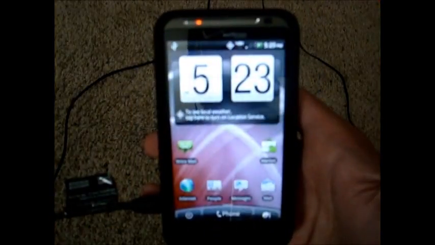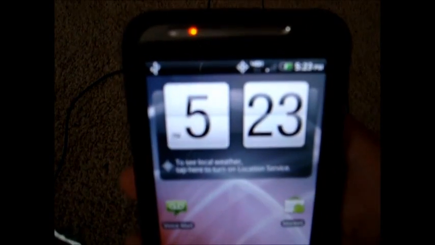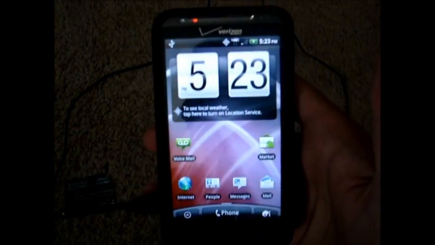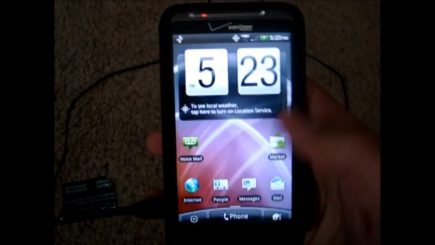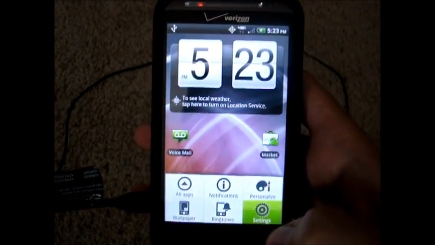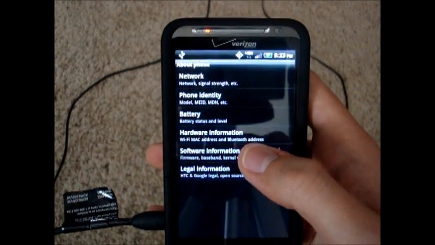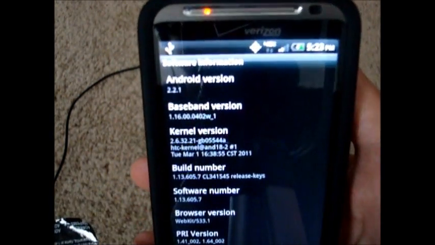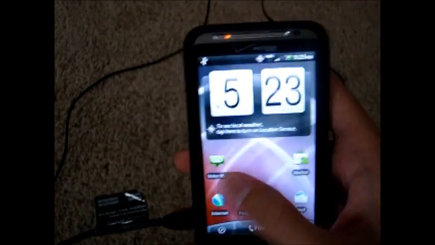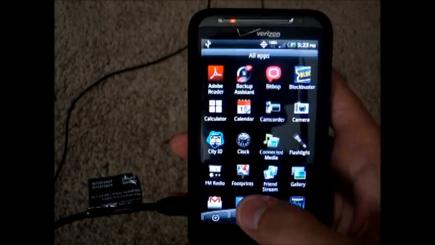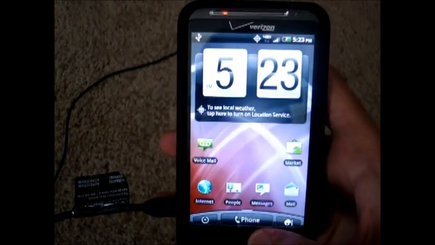When your phone boots back up, you'll have to go through the first initial setup of the phone. You then need to make sure that it flashed successfully. So I was running Gingerbread before. I'm just going to go make sure I'm back to Froyo, which I am, Android 2.2.1. And I can tell it flashed. Everything's back to stock. Have all the bloatware again. All right, so I can now proceed.